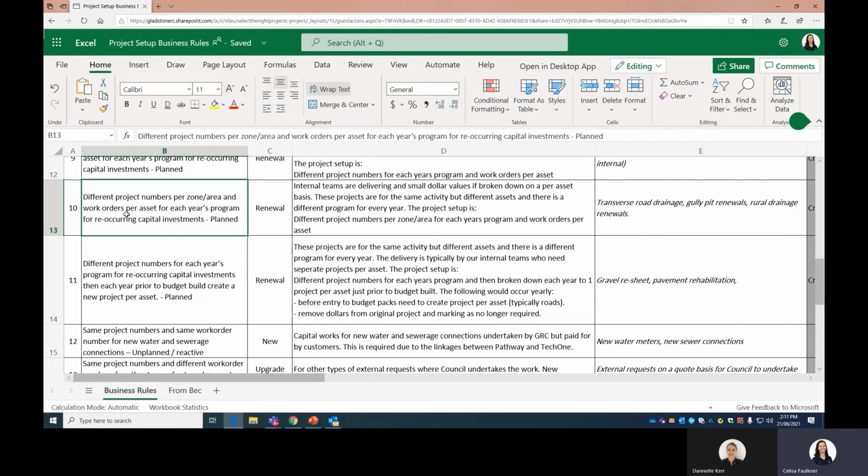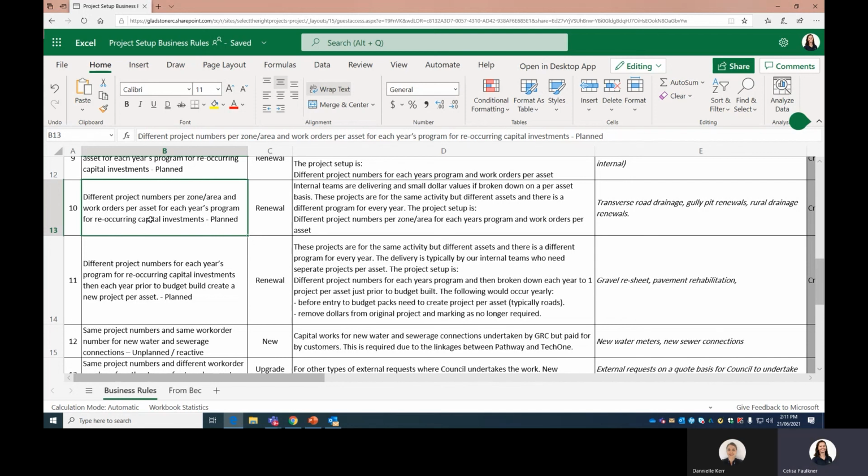That's what I'm thinking. I'm wondering if we do it like this, and then if that works out to be administratively a burden, then we need to figure out a better way to do it. Because I'm hearing that one project for all areas is not going to work, or is worse, if they have the same project number carried over 4 years.